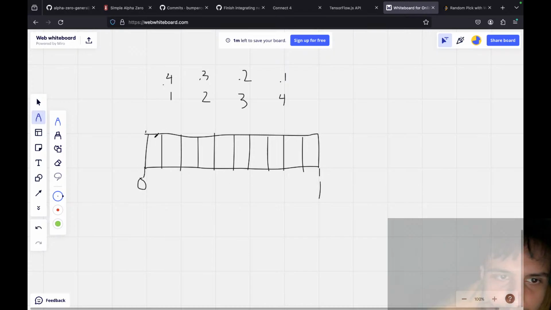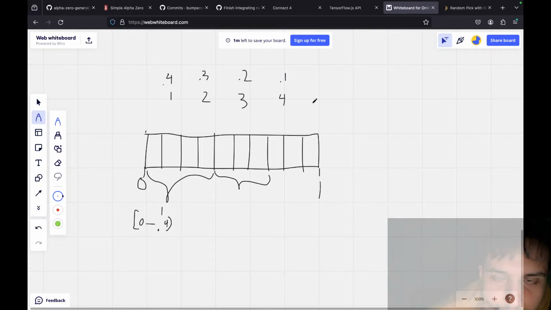Then the idea is that we randomly pick between 0 and 1. So if this is for 0.4, this corresponds to 1 and has 0.4. 0.4 is our endpoint, right? And then here is for 0.3, right? It's 1, 2, 3. So if you land here, between 0 and 0.4, that is one of our bins, if it's exclusive.